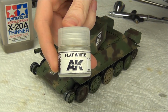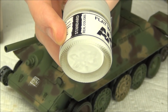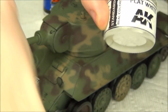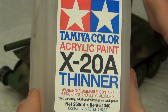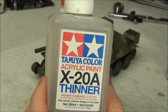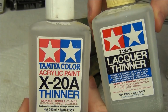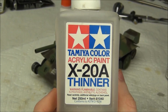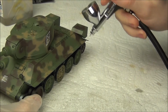And now we're going to look at applying some winter camouflage. I'm going to use AK Real Color Flat White, which is just basic white paint. And I'm going to be thinning it with X20A thinner from Tamiya, which is the white cap thinner. I am not going to be using lacquer thinner. Usually I do use lacquer thinner when I'm thinning my paints for airbrushing, but I don't do it when I'm using chipping fluid, because it makes the paint too durable. X20A is better for that.